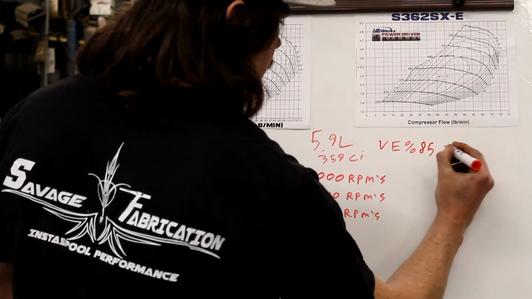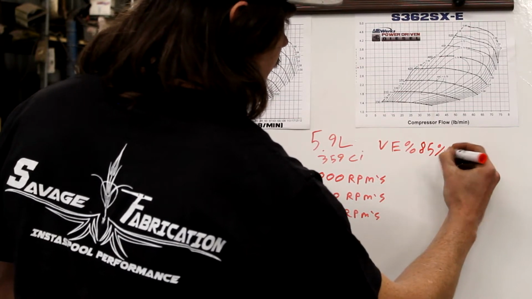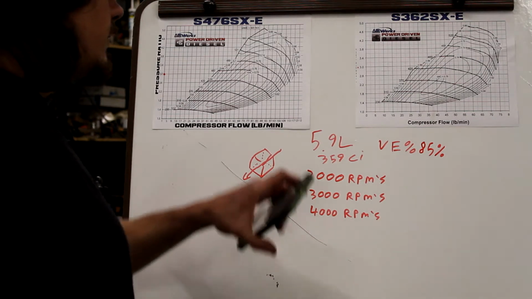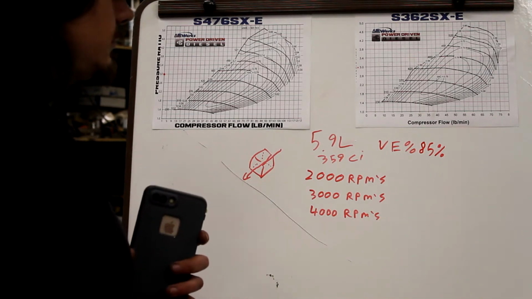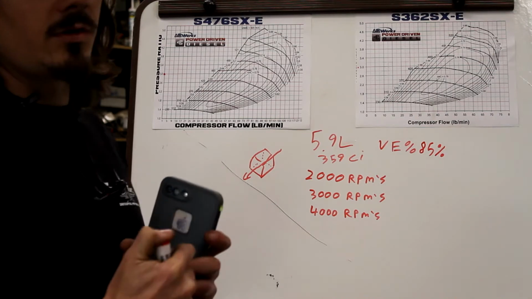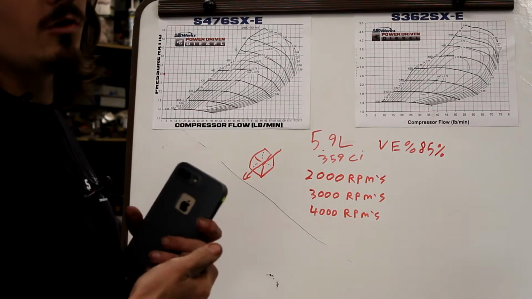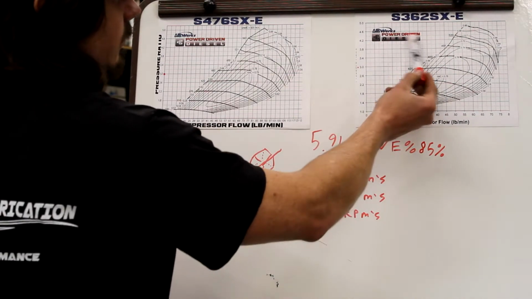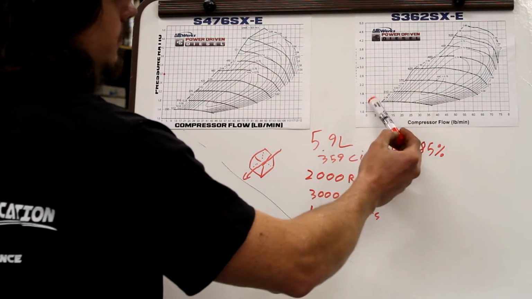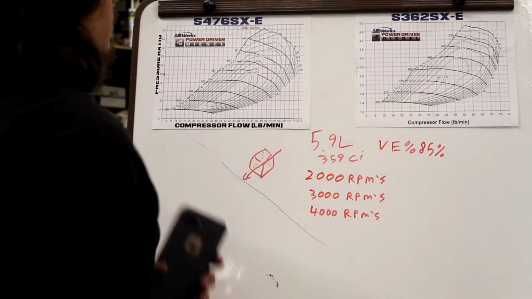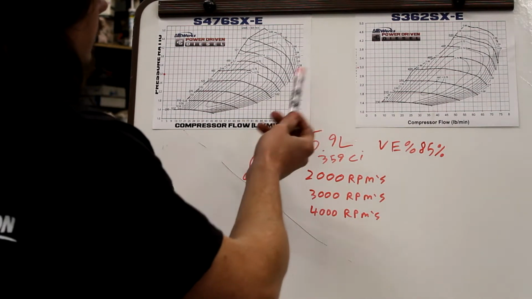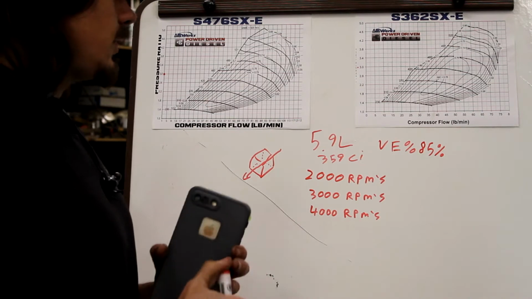It's going to work. It's legible enough. Use 85% VE for every single one of these calculations, and it makes it easy. It's easy for you to understand, easy for you to practice at home in the shop. You can print these up anywhere. I printed these up off Power Driven site because they had the biggest landscape ones that I could find, and they're super good guys. But they print up really nice, they're not fuzzy, easy to read.